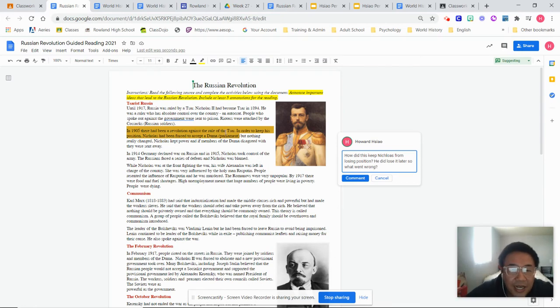Make sure that you type something in and think about what led to the revolution, because this was a change already coming, and there was nothing Tsar Nicholas could really do to prevent it. And what was worse, there were people actively trying to make this a reality and hurting his position. So think about that. And as you read through this, do you think Germany had a hand in it? Well, definitely Lenin or Marx, okay, communism had a hand in it. So there were a lot of things that led to Tsar Nicholas losing his power and eventually losing his life.